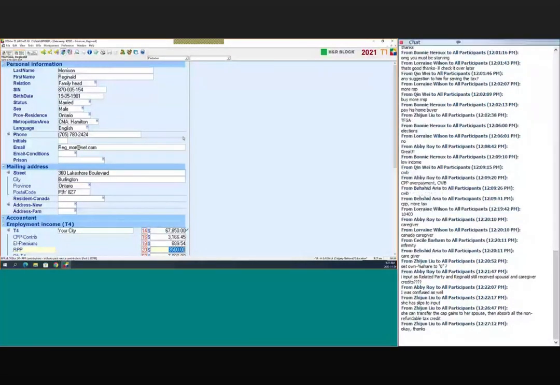No. And if you look at her slips, you'll notice that on her slip, she's the only one listed. And if you look on the very bottom part of the T3 for Scotia Trust, it says the beneficiary code. It means one person. That means that only one person is on this account, and it's got her social insurance number. You look at the T5, the same. On the T5, on the right-hand side, box 23, recipient type is 1. Only one person on this account. So no, she cannot do that.